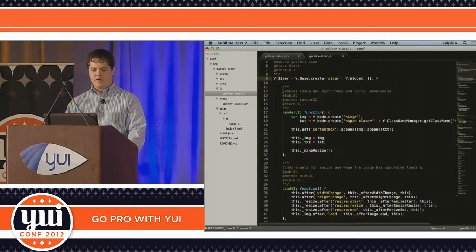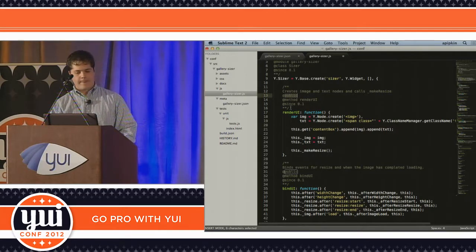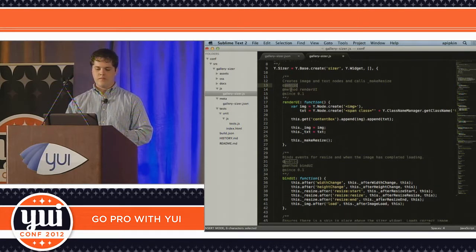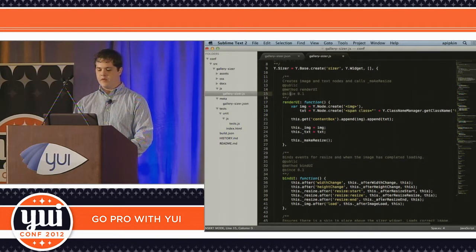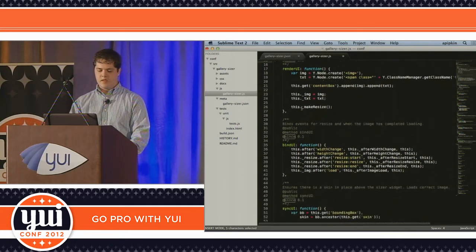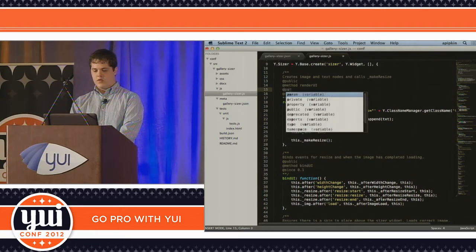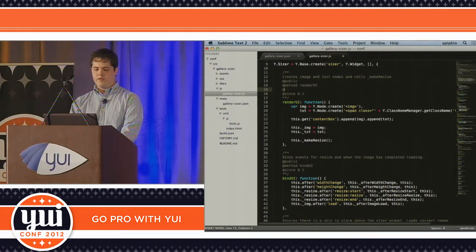Every method has documentation to go with it, with the description, whether it's public or protected, or private if you want to list it as private, the method name, and what version it's been since. If you were passing in parameters, you would do param. If it was returning a value, you would do returns.